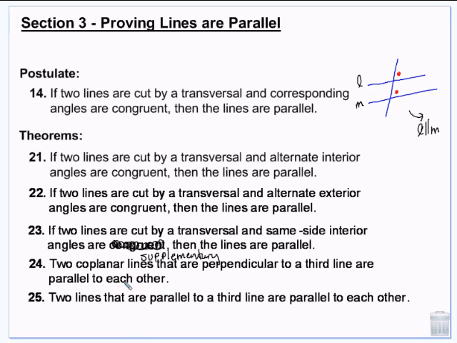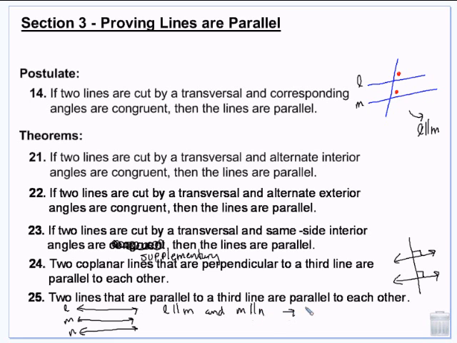Now, we have two new ones that we haven't talked about, or that are not opposite of yesterday. If we have two coplanar lines, so we have two lines in a plane, just randomly in a plane, and they are both perpendicular to a third line, then they're parallel, which is the same thing as corresponding angles, but they're specifically right angles. And then if we have three lines, these are straight, even though they don't look it, L, M, and N. If L is parallel to M, and M is parallel to N, that means that L and N are also going to be parallel. Makes sense, right?